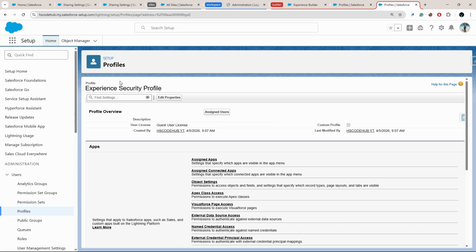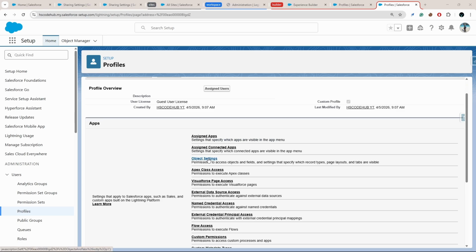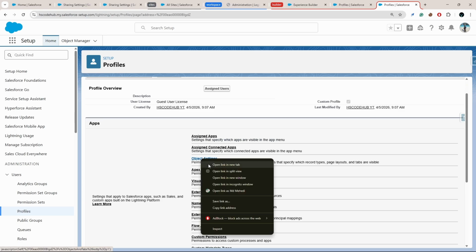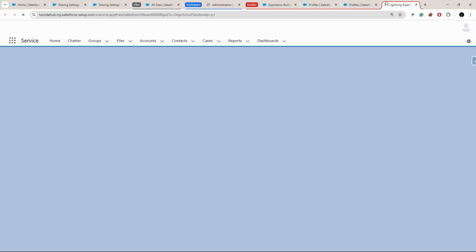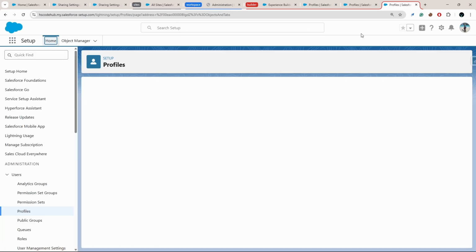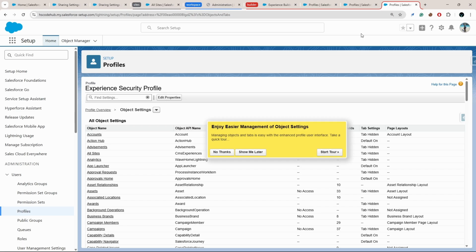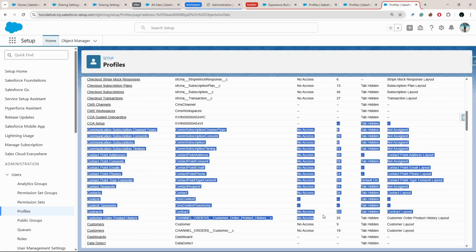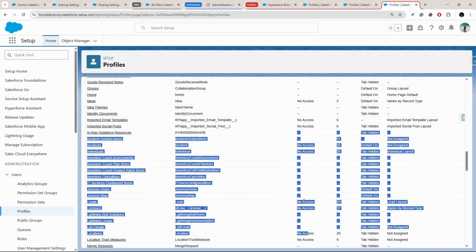After you come to the profile section, you can go to the object settings and see whether the guest users should have access to all those objects. Also make sure of the field-level security and object-level security, all of them. You will have to reevaluate all the permissions. The user shouldn't have access to particular objects which they shouldn't have access to. You can see no access, almost no access, but you may have access to lots of objects and lots of fields, so you will have to reevaluate all the fields and all the objects.